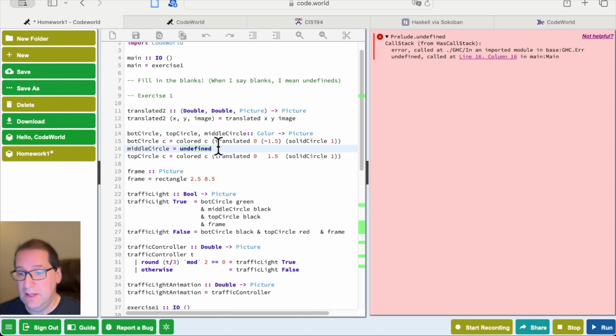Okay, so now we have this completely unused set of functions. So what are we going to do here? Well, again, I'm going to copy this. I'm just going to call it traffic controller 2. As I said, you would call it traffic controller tick if you wanted to be all Haskell-y about it. 2 is good enough for me. And instead of calling true and false, I'm going to call traffic light phase. And let's keep it the same for right now.